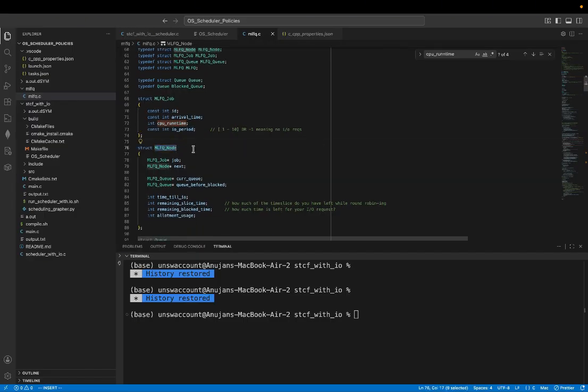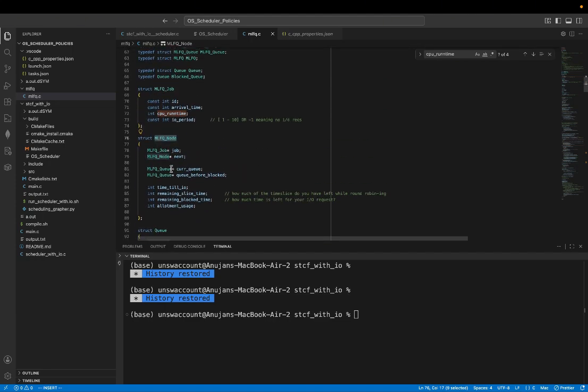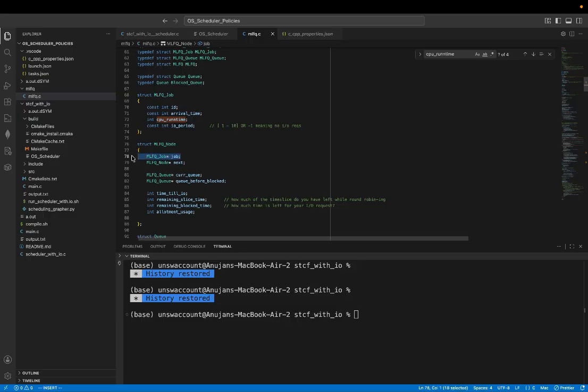MLFQ node is what the queues will be storing. That's the element that the queues will be storing, so they link to an associated job. For every node, there will be exactly one job that it's associated with, and next, because it's a singly linked list.